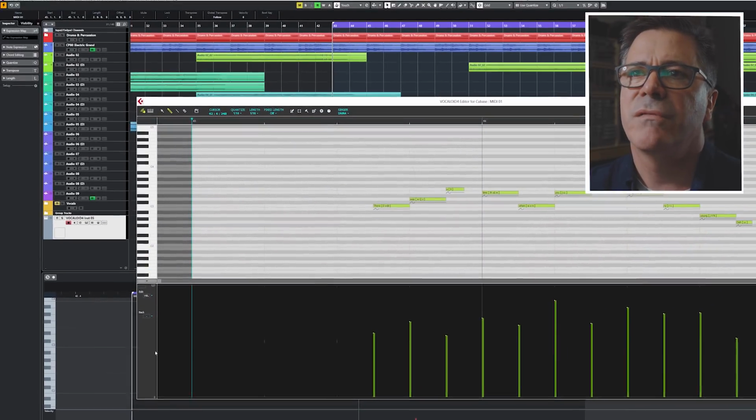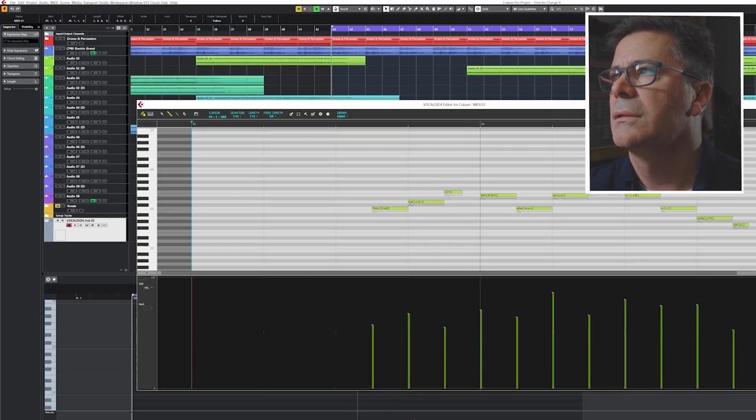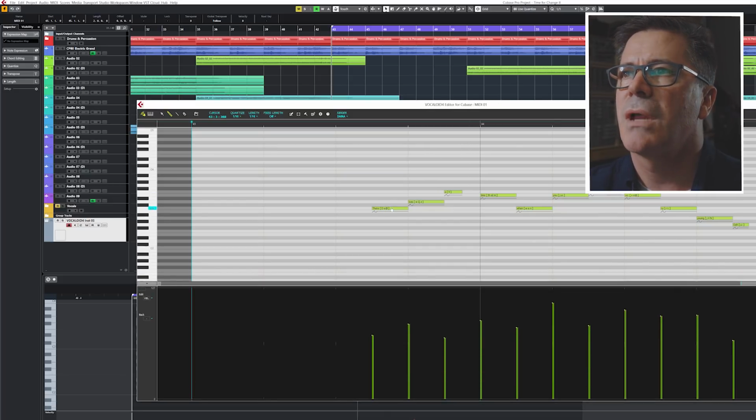And you get something that looks very, very similar to the standard Cubase piano roll editor. You can move these things around, you can set their lengths, just as you can in the standard editor, but you'll see there that this is where you enter words or parts of a word, so that you can actually tell it what you want it to sing.